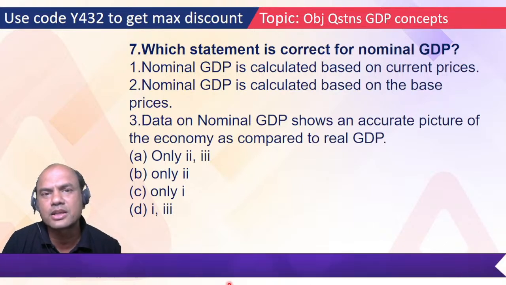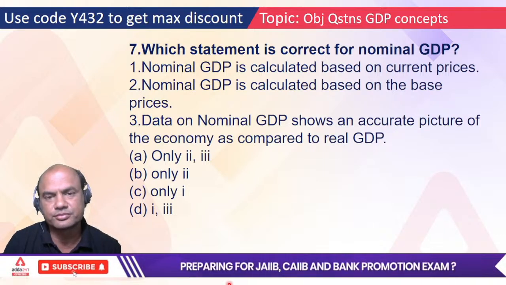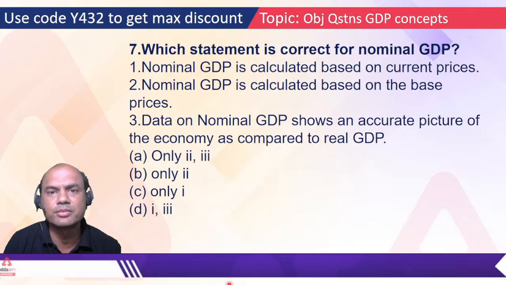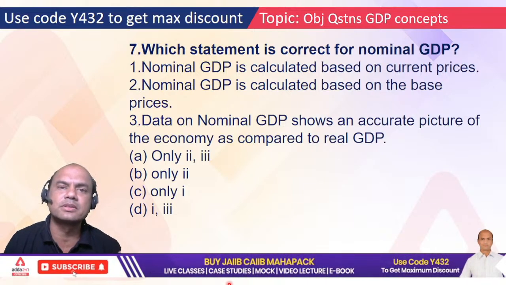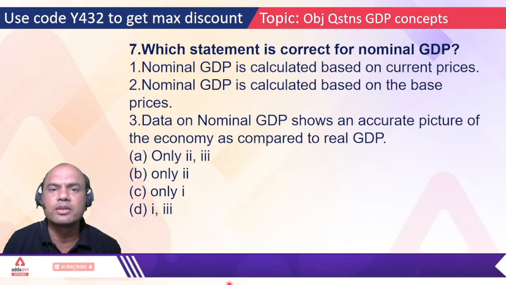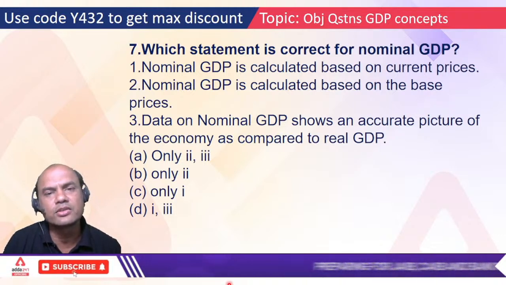How did you come to this conclusion? Because you compared yourself with some base year. So that is the meaning of real GDP. Real GDP means the GDP of that economy is being compared with some base year. And nominal means what? No comparison. I am living happily today. I think of only today. No back, no history, no future, nothing. Only today. So that is nominal.